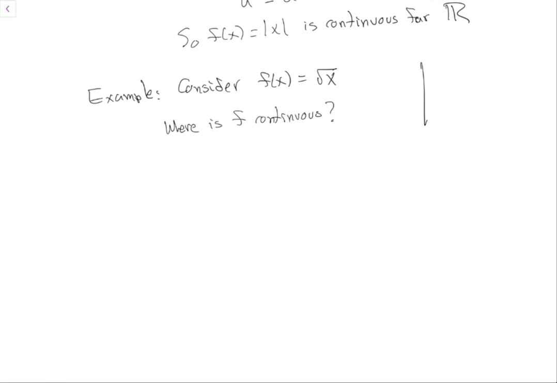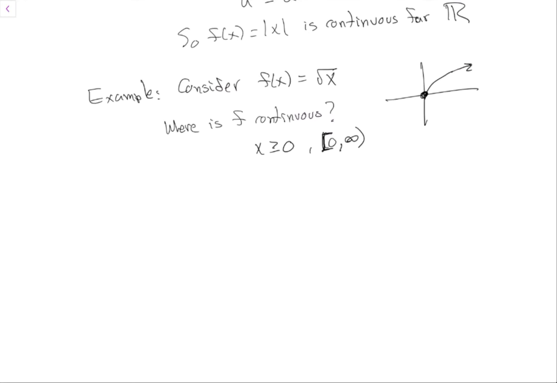Now again, visually, we know here's the absolute value function, and we know it's continuous for any value of x greater than or equal to 0. We know that that's true. That's where it's continuous, right? Or in an interval, we could say 0 to infinity. So based on our prior knowledge, what I don't really want to have to do here is prove for every value of a this function is continuous.